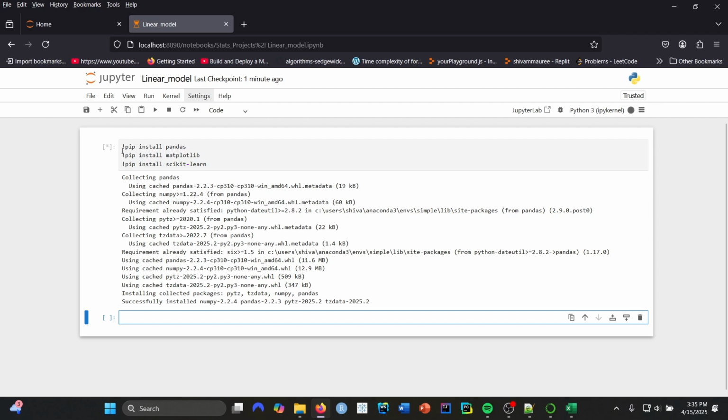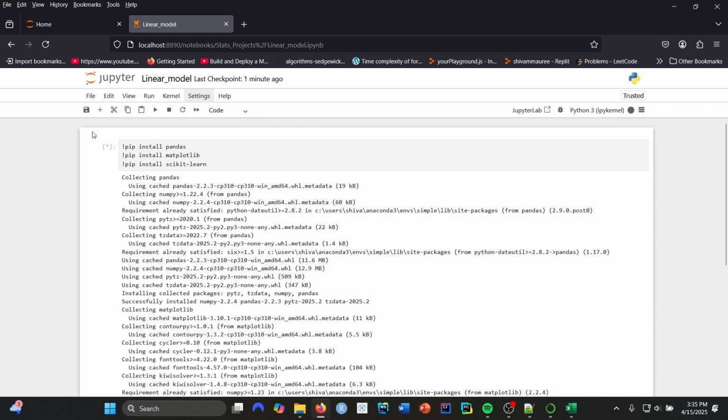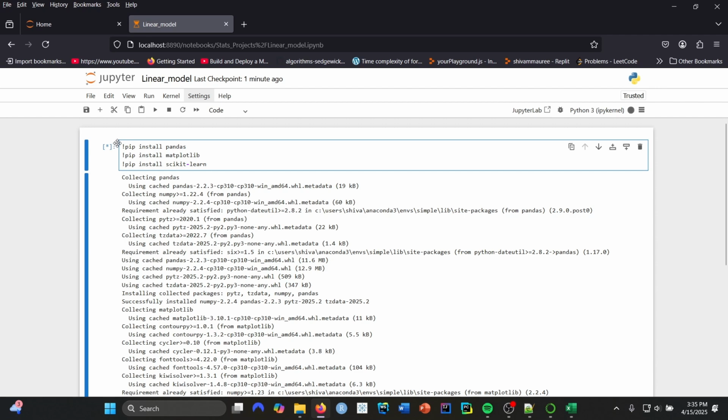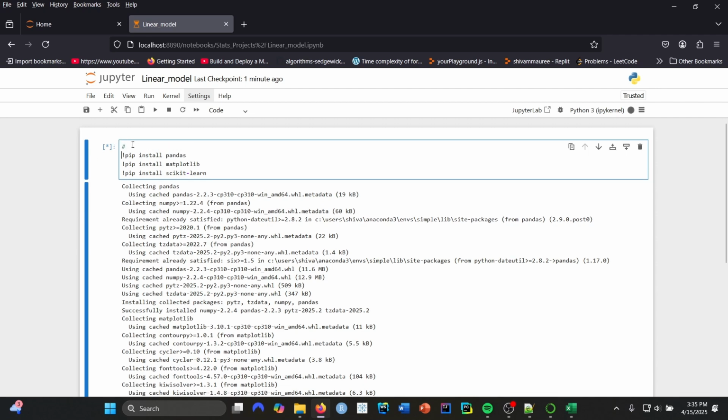I guess something else I should mention: to run code, you hold Shift and you press Enter. And to build a good habit, we'll start commenting our code. So whenever you have a little hashtag here, this just means that the machine will ignore this line, so you can write whatever you want and it won't mess with your code. And usually it's good practice to describe what you're doing, so that if other people look at your program, they have an idea of what's happening. So we'll just write installing libraries.